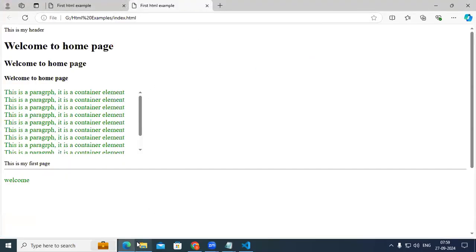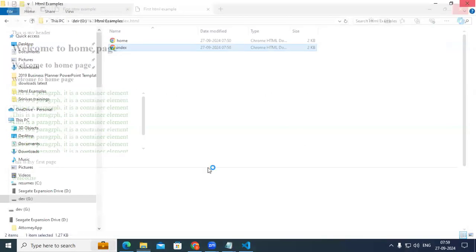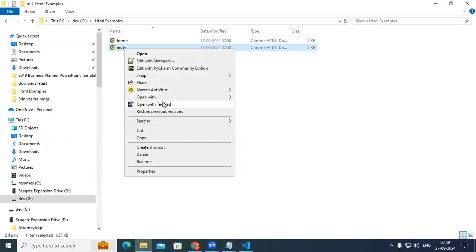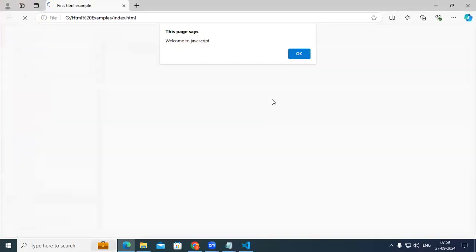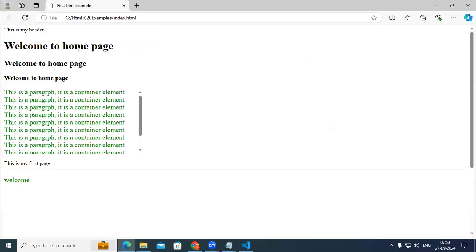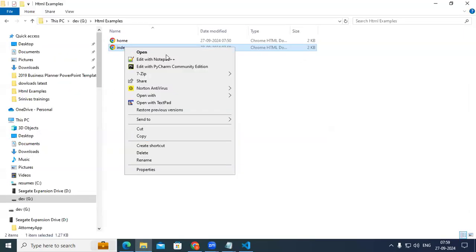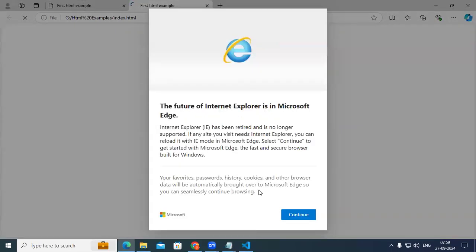This document, I need to find. Again, I come to this index, open with Edge. It is showing this is my header, this is my footer. This time I go with open with Internet Explorer.